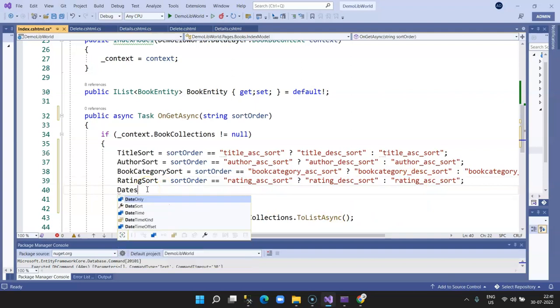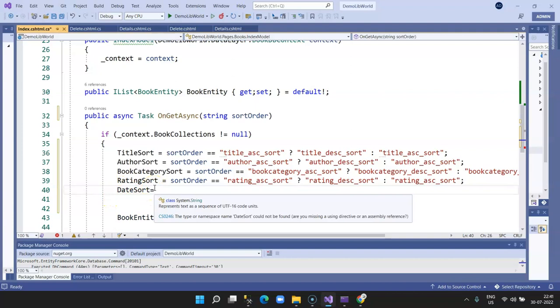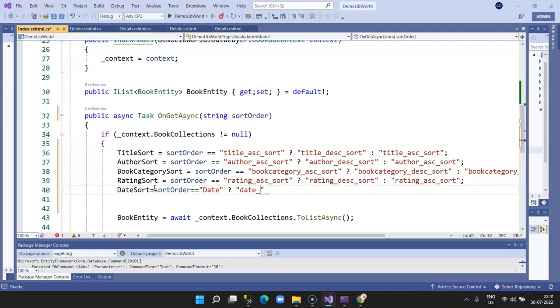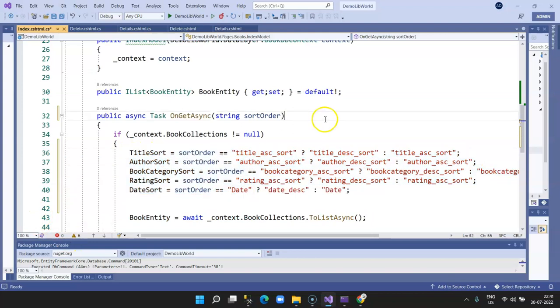We have a common date sort, and date. So this is our first step, determining what users have clicked and assigning that value.